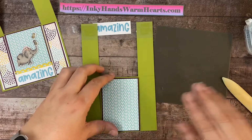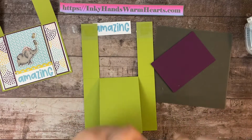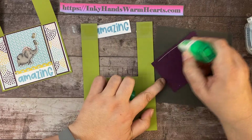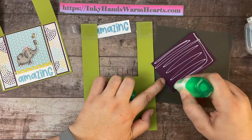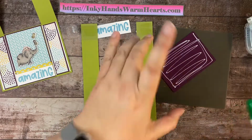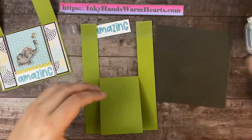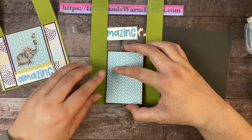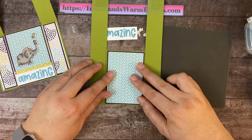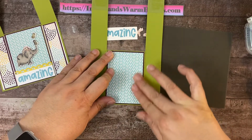Okay, so let's go ahead. I'm gonna use the wet adhesive again. You're gonna go ahead and attach this. Let me move it up so you guys can see. Right here. And it leaves a tiny little border all the way around of Old Olive.